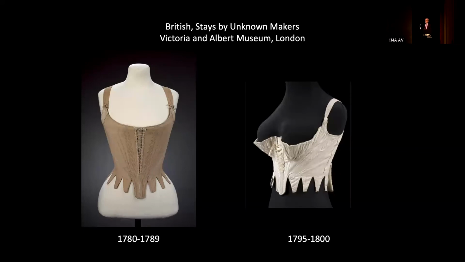Basically, you see the shift from a pair of stays on the left from the 1780s, so to create that kind of more solid shape, but to get you the narrower waist. And then in the late 1790s and early 1800s, something that is basically more like a brassiere, that is meant to sort of lift and support the breasts, but it's not supposed to be so tight that you can't breathe or can't move in it. They're really sort of practical undergarments.